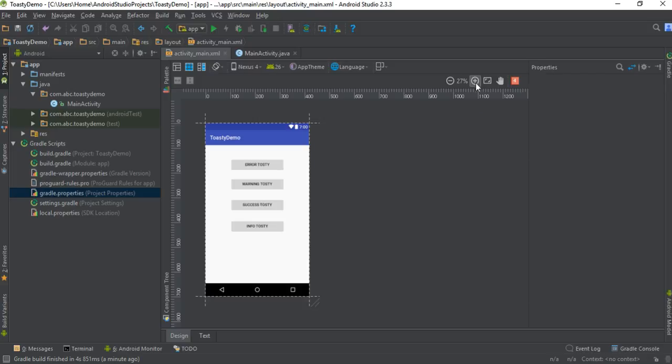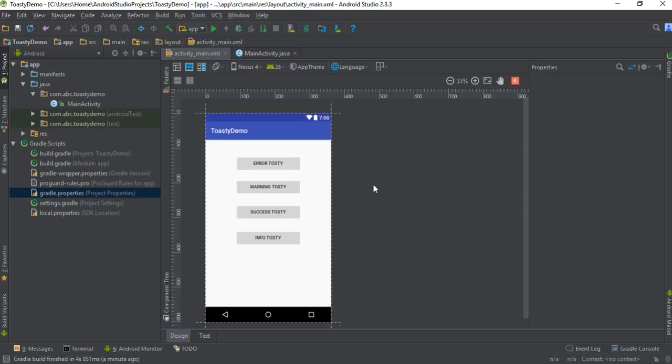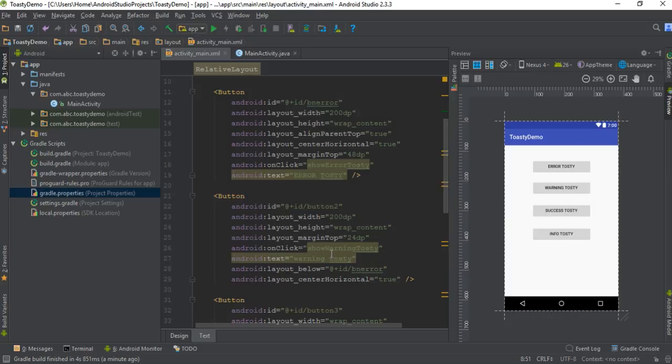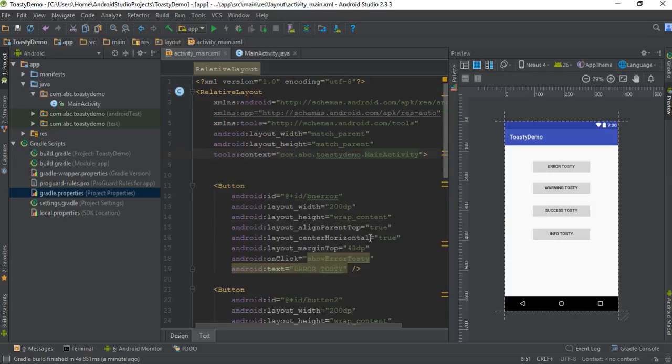I added 4 buttons to display different categories of toast. This is for displaying error, warning, success and info toast. Each button has an on-click method such as show error toast, show warning toast, etc.